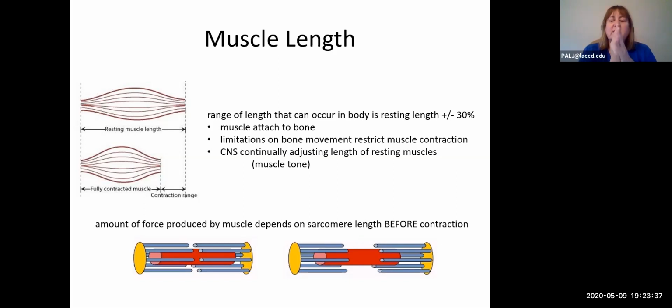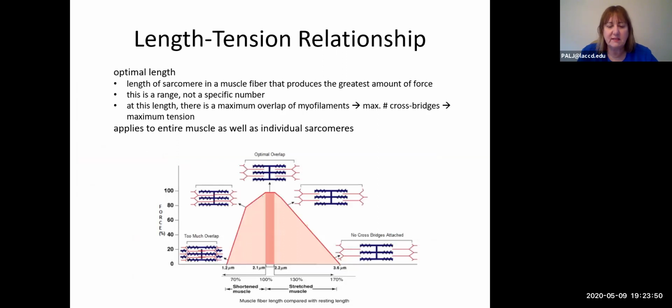So looking at muscle that's contracting, the amount of force behind each contraction is dependent on that resting muscle length. And so we'll go into more detail for you to understand this concept. It's called the length-tension relationship. There is an optimal length for giving the greatest amount of force during a contraction, and it's not a specific number. If you recall, I finally found something that I can use for a myosin. It's the straw that bends. The entire length stays the same. Here we're in the cocked position, and then when we have the power stroke, it's going to go to there. New ATP will bind, and it will return back to the cocked position.